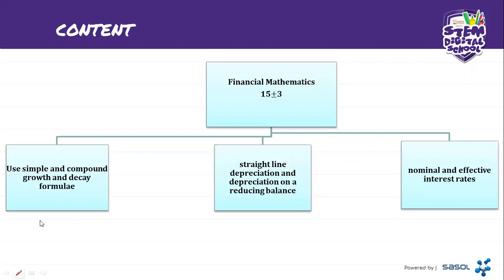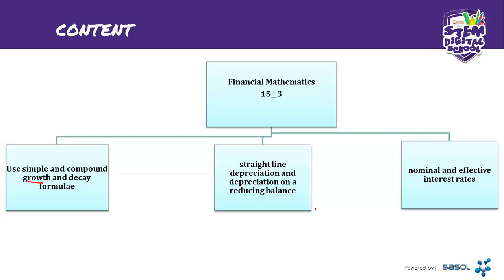Let me just take my pen. Use simple and compound growth and decay formulas. Today you will be able to know the difference between growth and decay, which I will explain later. Then we have straight line depreciation and depreciation on the reducing balance method. And the last one, of course, is the nominal and effective interest rate. So those are three concepts that we'll be dealing with in today's lesson.